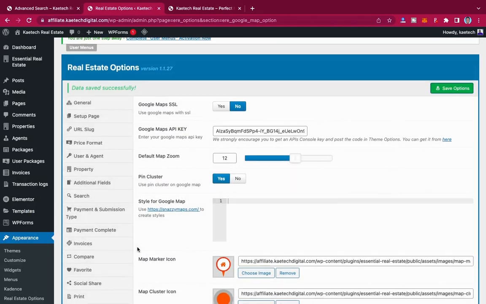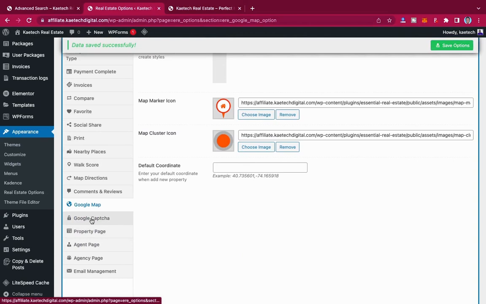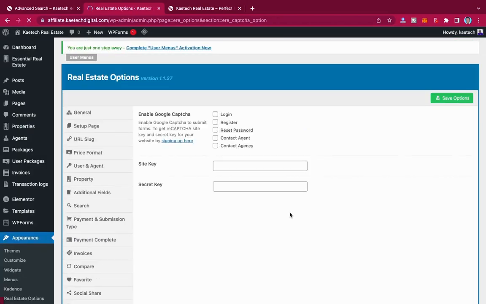Now I'll go to the Google Captcha. The same thing applies to this one also. For Google Captcha, you can set your API site key, and then your secret key over here.